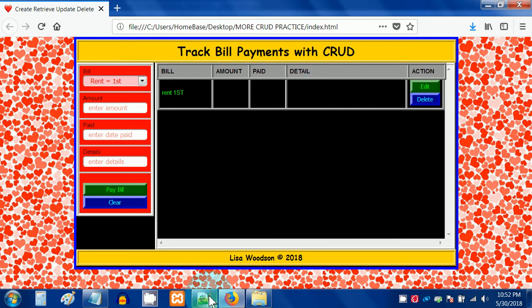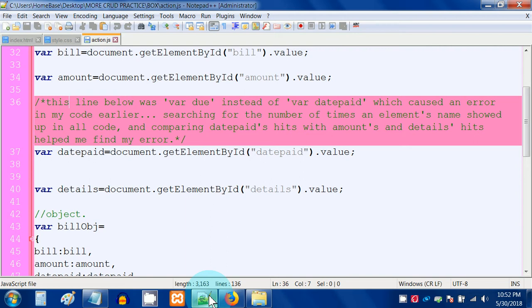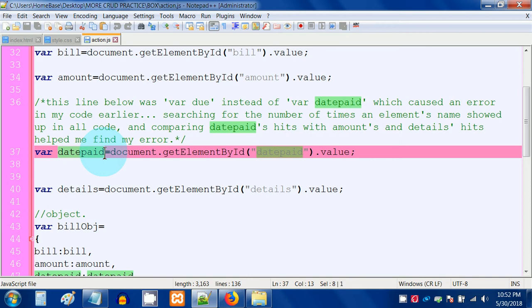And when I found something that wasn't the same number of hits, then I figured it out. This was var due equals document.getElementById datePaid value instead of var datePaid. So by fixing that, I fixed my problem.